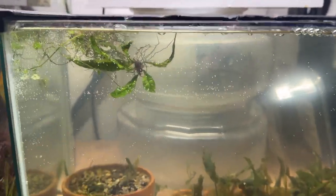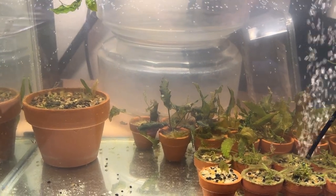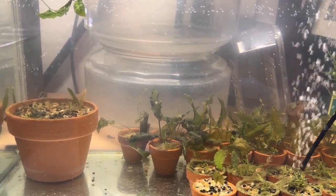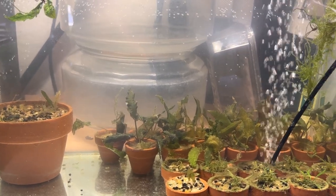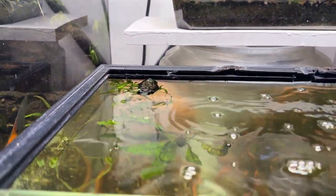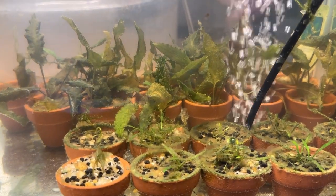Then over here is another tank that was in that blue-green algae video. I think it's an eight-and-a-half gallon tank, and I used what's called Ultralife Blue-Green Algae Slime Control — it seems to do the trick. There's just some floating java fern, a piece of Hydrocotyle Japan, just floating plants and crypts, and hopefully they're cleaning up now. This tank was a mess.